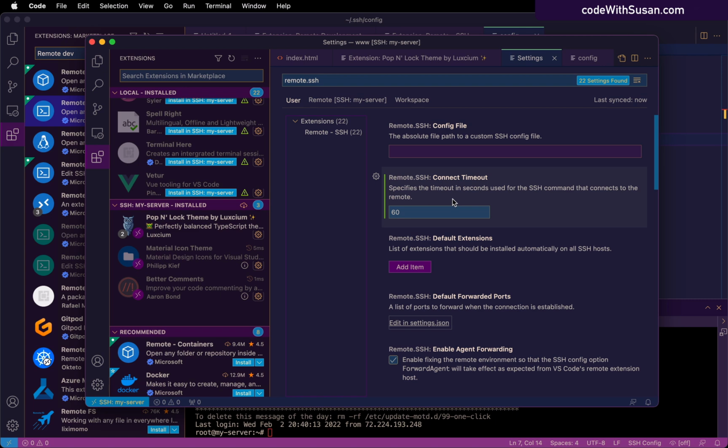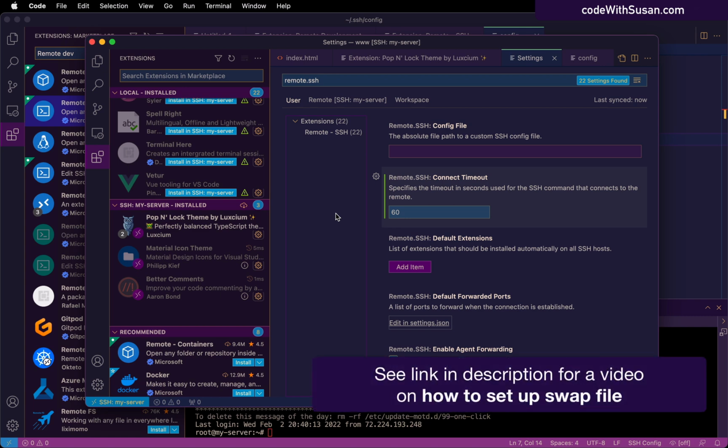Now, the final recommendation I have is if you're trying to do remote development on a budget server, in other words, a server without a lot of resources, maybe it's got limited RAM, I've found that that doesn't always go so well because running the VS Code server can be a little resource intensive. So if that's the case, if you're running on a budget server, like a really cheap server with low RAM, and you're running into problems where it's timing out, it's not connecting, things like that, what I recommend trying is enabling something called a swap file.